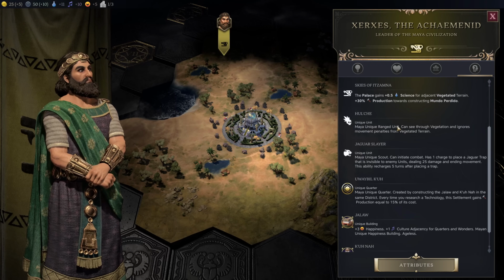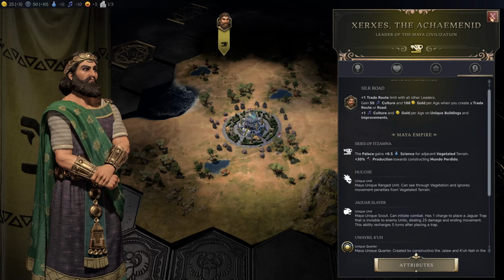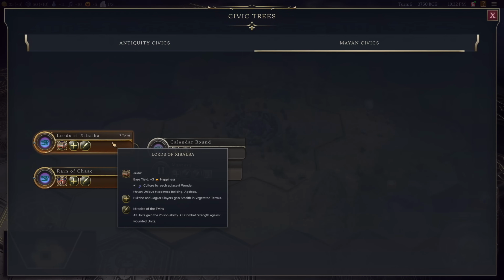We're looking for those trade bonuses, but it doesn't look like Maya's got any obvious ones up front. Let's take a look at the hidden bonuses and see what they've got. So their first bonus gives them access to the unique building that they've got. We also see that they gain stealth in vegetated terrain with their 2 unique units. These are their unique archer as well as their unique scout.